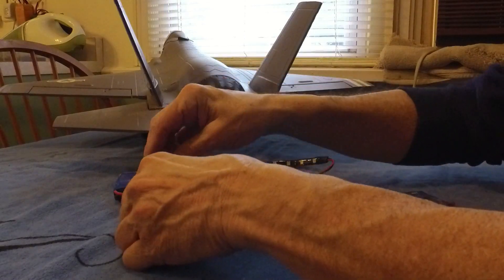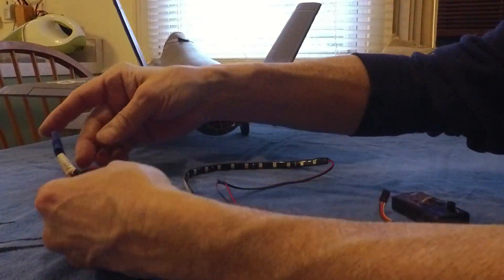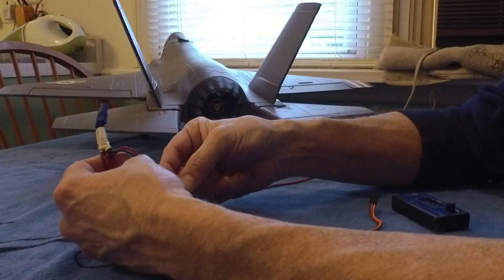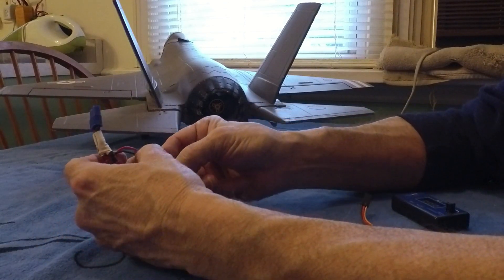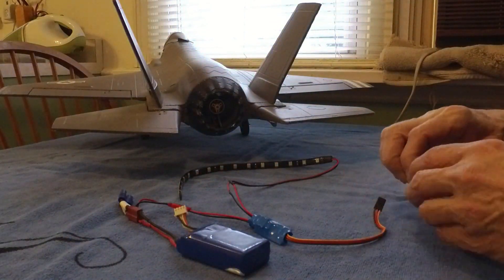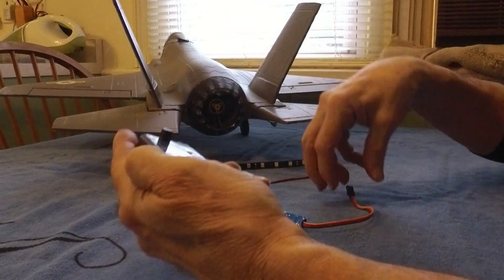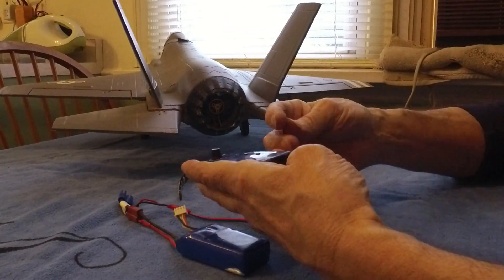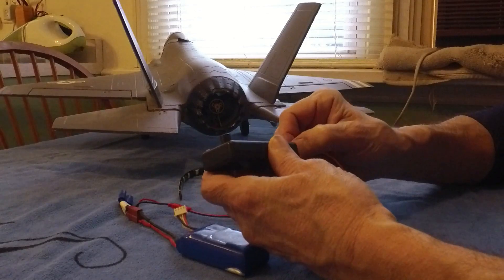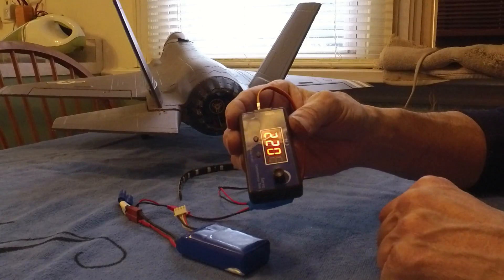Okay guys, I've got a fully charged battery here — it's a 3S 1000. I had to put an adapter on it so I could get a flow through here. Let's power this up: red to red, black to black. It lit up. Now we're going to use a servo tester to test this out, since I don't have a plane ready and up and running. Because the ESC already has a built-in BEC, I don't need to add external voltage to my servo tester.